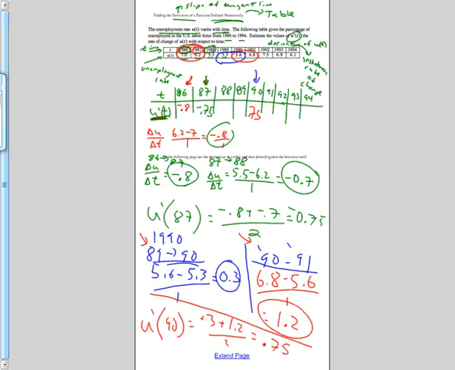But for the endpoint year, if I was trying to find the instantaneous rate of change for 94, I can only choose 1 point. I can only choose this information there. So, the instantaneous rate of change in 94 is the rate of change between those only 2 points, because there's only 2 points I can choose. So 6.1 minus 6.9 over 1, which is negative 0.8.